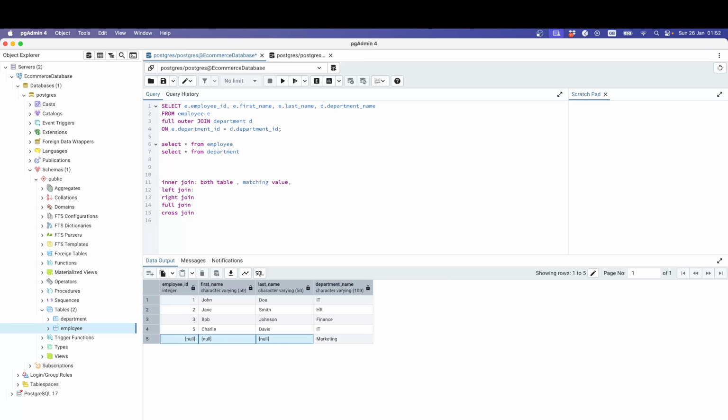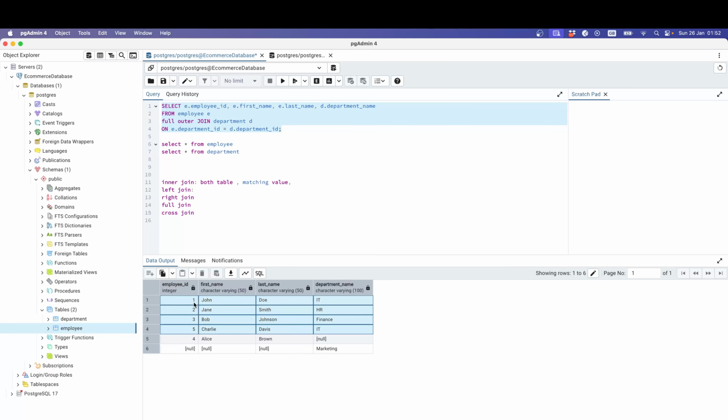Combination. So we have this satisfying condition which matches with both departments, and it gets all those 4 employees, and then on the left side it gets Ls Brown, and because it does not match with the department, it gives you the null here.